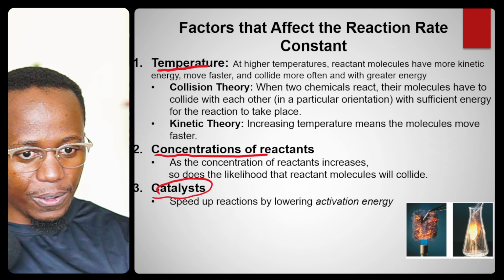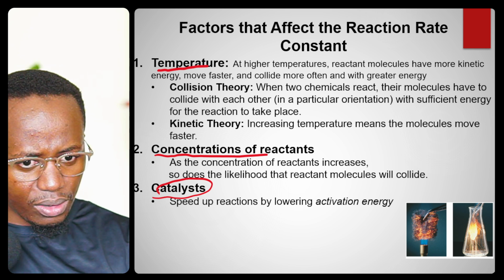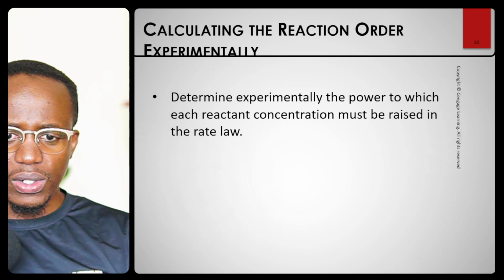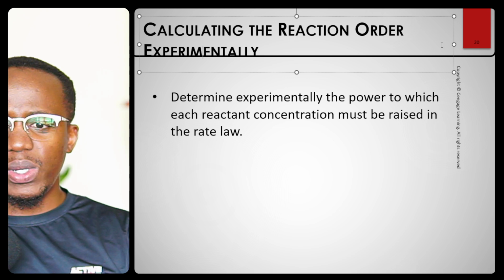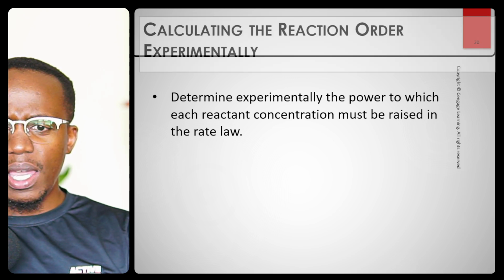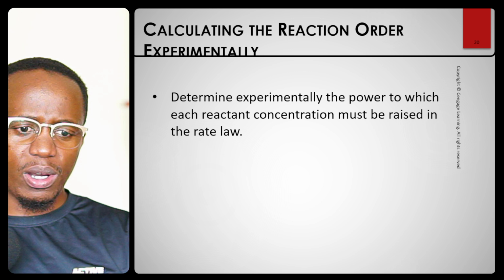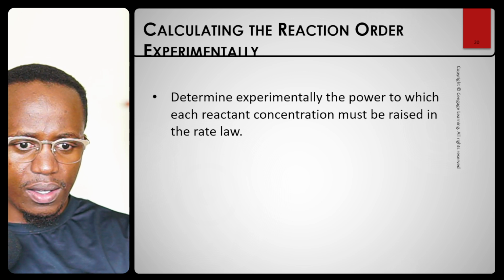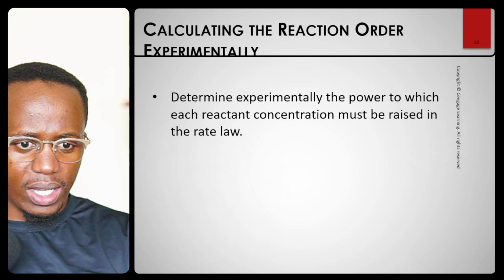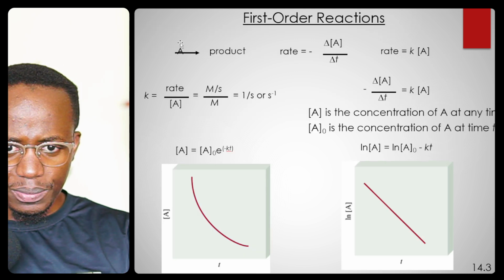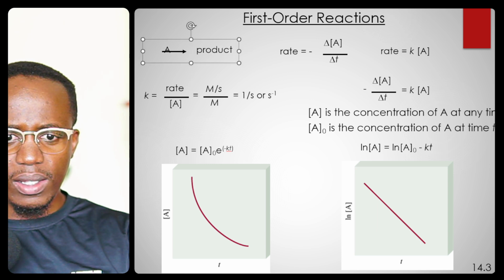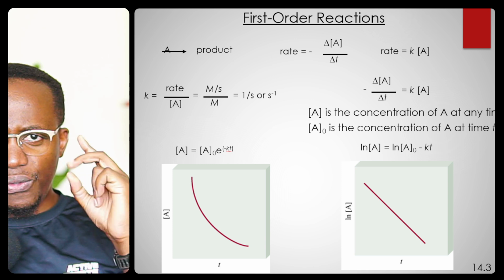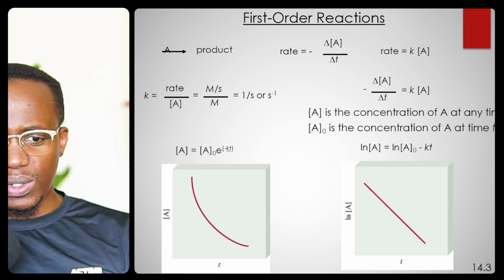All right, so let's talk about the reaction rates, actually. How do we measure the reaction orders? And before we do that, let me talk a little bit about how to find some orders. What are the orders and how can we find them? We'll talk about these and I will give you a summary, but we have zero order reactions, first order reactions, second order reactions, and so on and so forth.